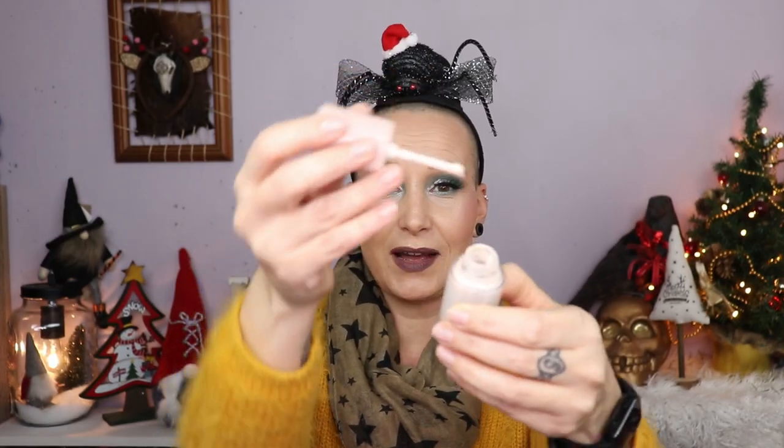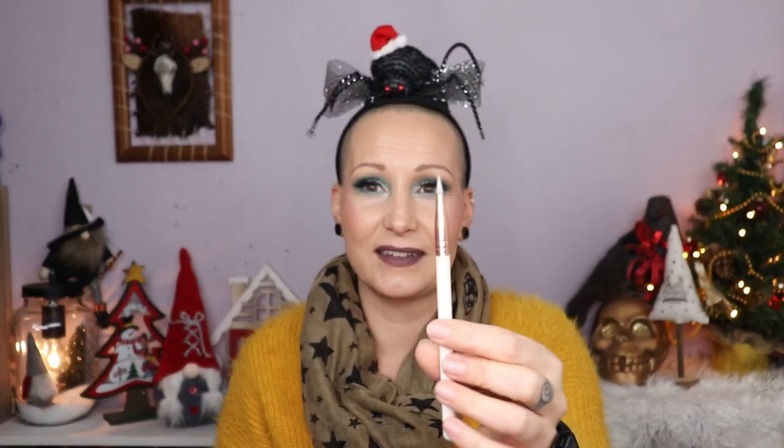Let's start with my absolute favorite. And it is so sad because I am almost out. That is my Fenty Pro Filter Instant Retouch Primer. I broke it open so I could scrape out the last bit. There's a tiny bit left, and what I use to scrape it out is a silicone thingy. It is almost out.